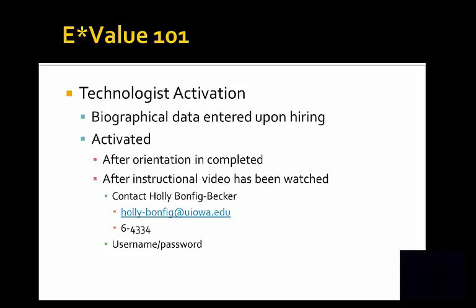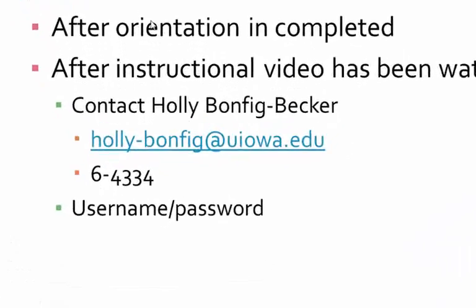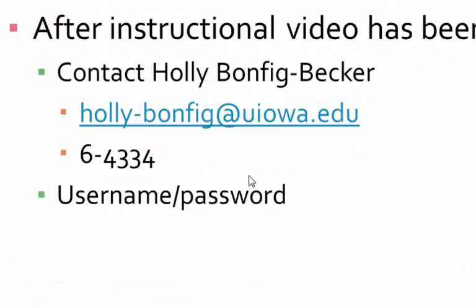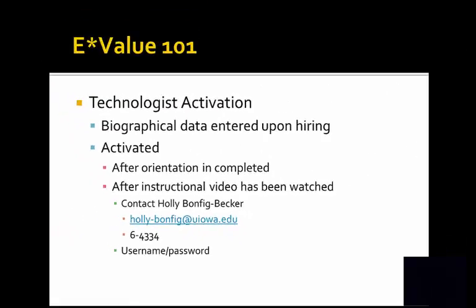How do you become active? When you were hired, I was given your name and email address, and I inputted you into eValue as a technologist educator. Once you complete your orientation in clinic, and after you've watched this instructional video, you will contact me using the information here on the screen and let me know that you've finished your orientation. I will then activate you in eValue and send you a username and a password so that you can begin using eValue.